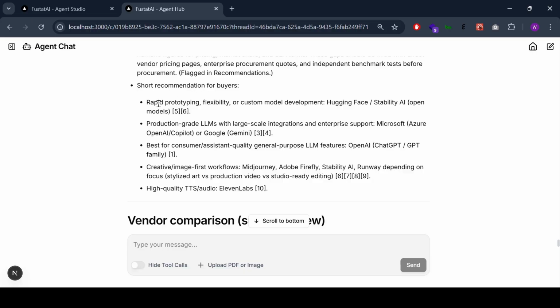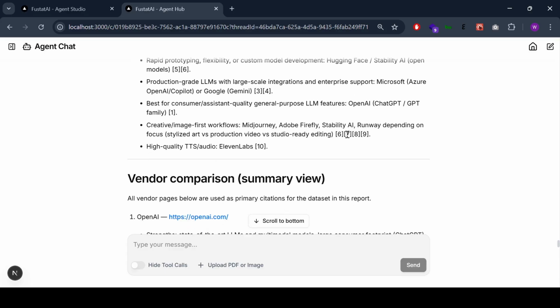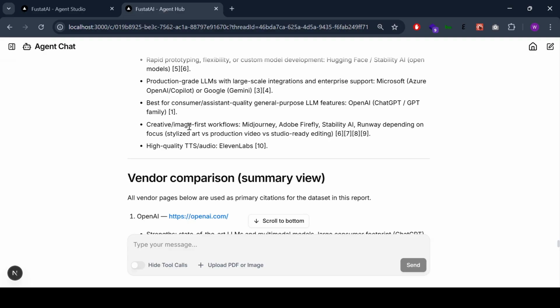So it's recommending us to do rapid prototyping or custom model development, for example, Hugging Face for production grade LLMs. For large scale integrations and support, look into Microsoft and Google. And for creative image, Midjourney, Adobe Firefly. TTS is 11 Labs.